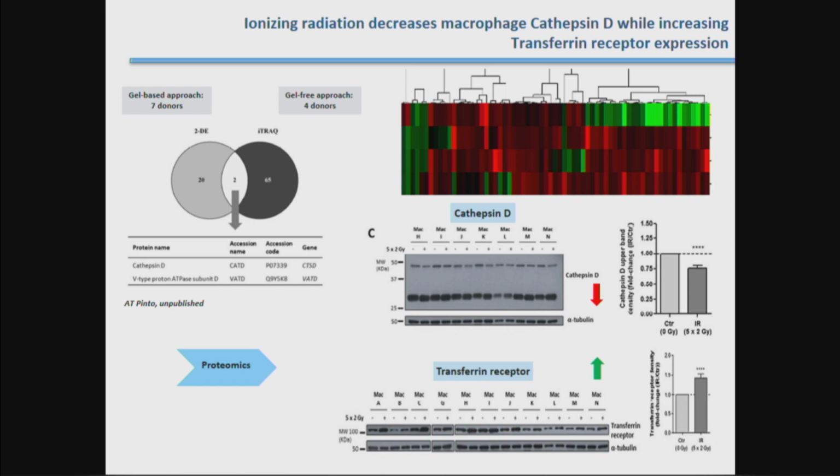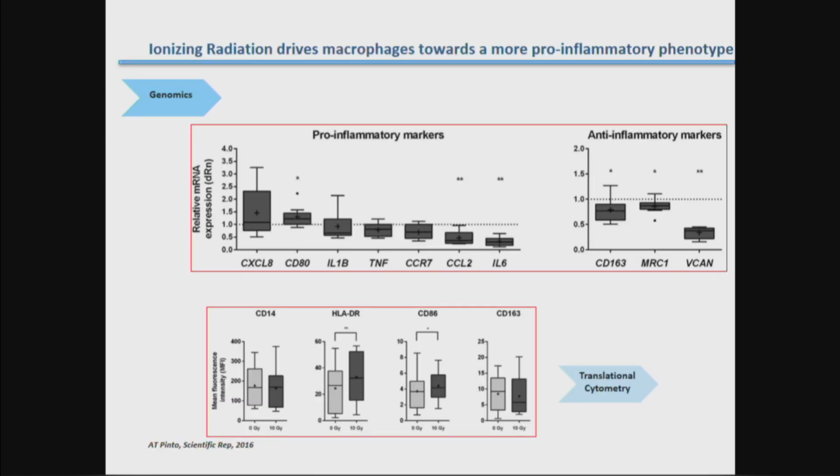We also, based on the genomics, evaluated how radiation changed these macrophages, and we could observe that the irradiated macrophages were losing anti-inflammatory markers and showing an enhancement of pro-inflammatory markers, in particular the co-stimulatory molecules CD80 and CD86, and also MHC class II molecules. So this shows that macrophages, although present in the tumor with immunosuppressive activity, can become pro-inflammatory with irradiation, but they still sustain cancer cell functions.